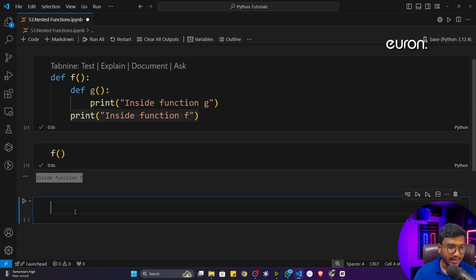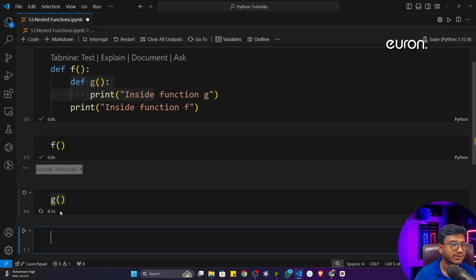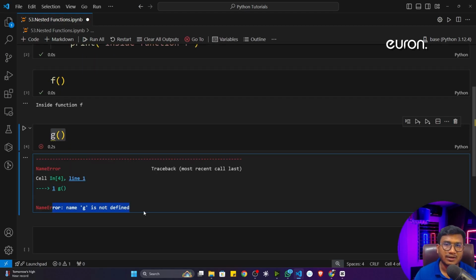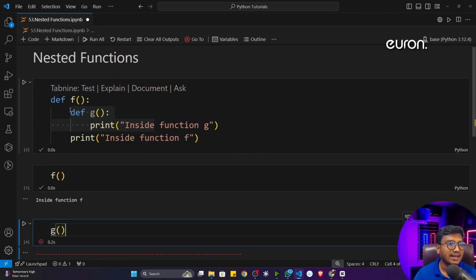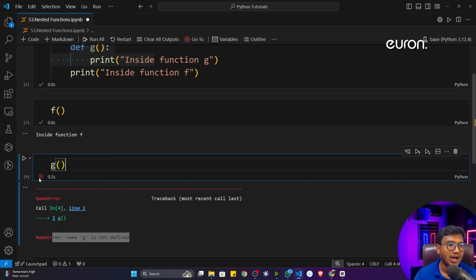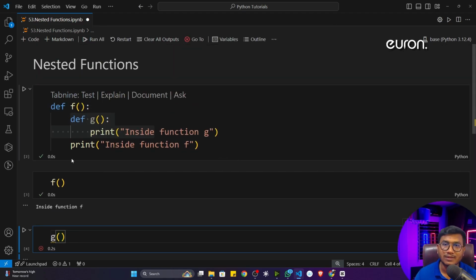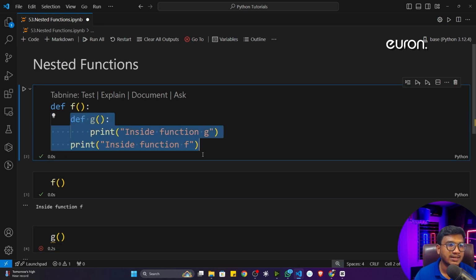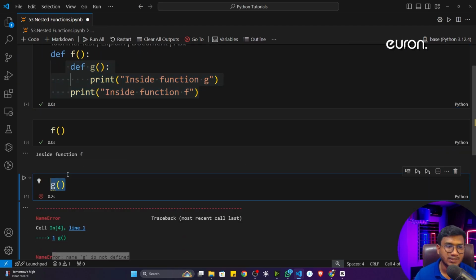Now, if I write a call to function g here, will it work? Let me know. See, if I execute, it will throw an error: g is not defined. That means you can't access any kind of local function outside of that particular function. It's a similar concept to local and global variables we have learned. This function is inside another function, so it is called a local function, or nested function. That's why I can't access it outside of this function.